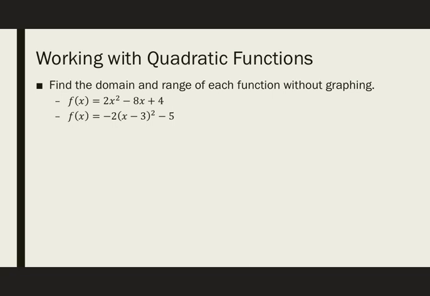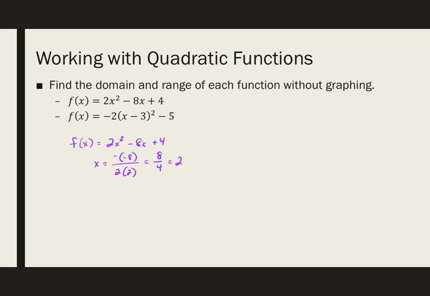All right, I'm going to skip the second one because we did that in one of the last examples, pretty close to it. So this first one, f of x is 2x squared minus 8x plus 4. The only difference between this one and the last one is that I have to find the vertex a little bit differently. So we start by finding the x value of the vertex. We take negative b, so negative negative 8, over 2 times a, so I have 8 over 4, which is 2.